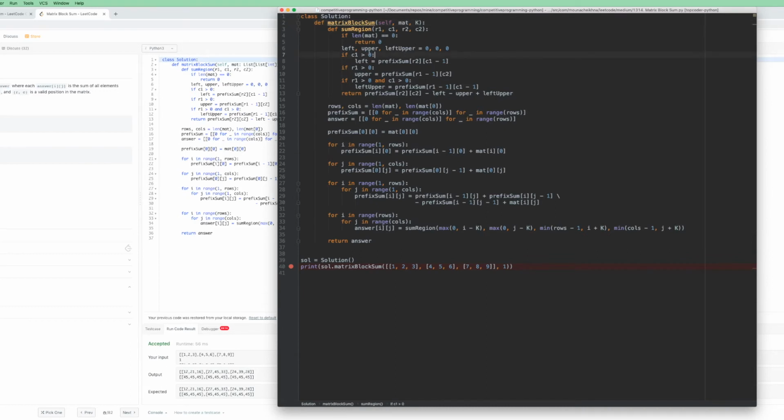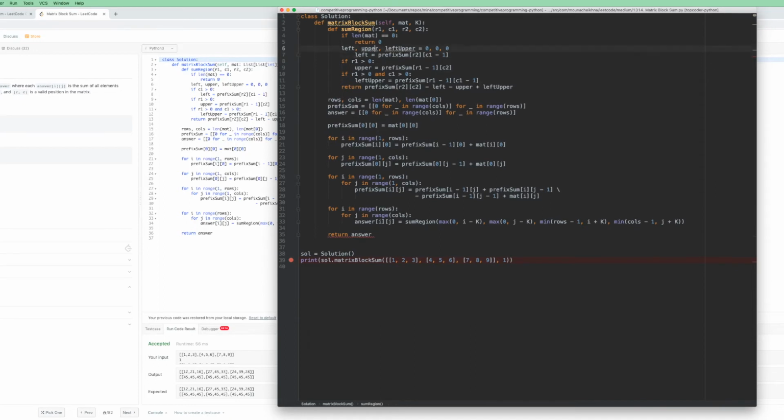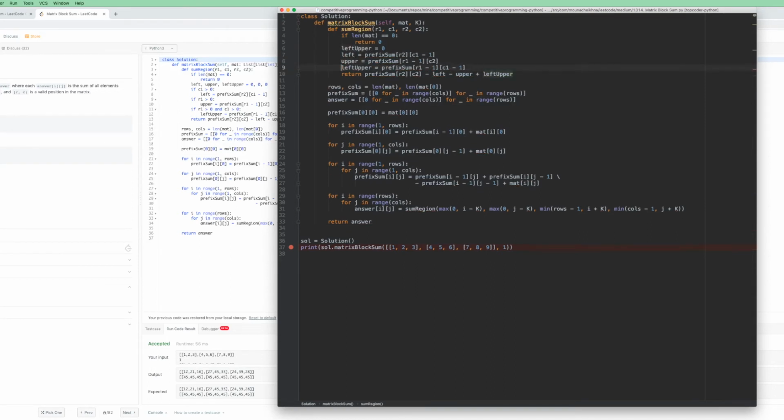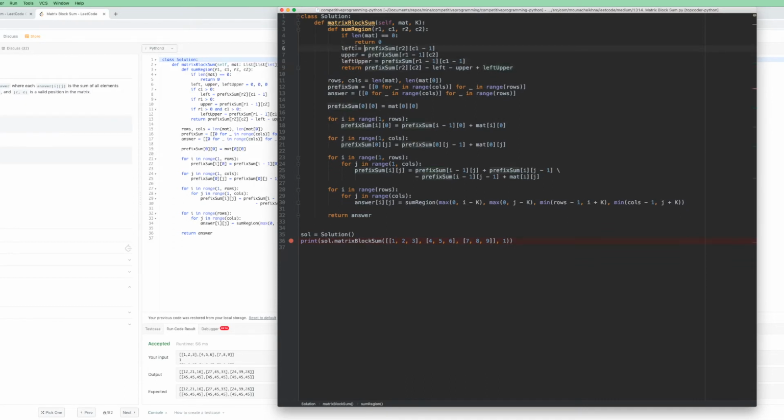Since I'm guaranteeing that I'm passing the right things, I don't think we need to do this. So left and upper are just that. And we don't need that either. So it's just this.